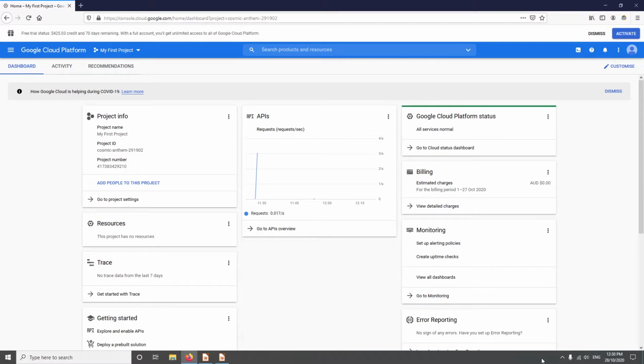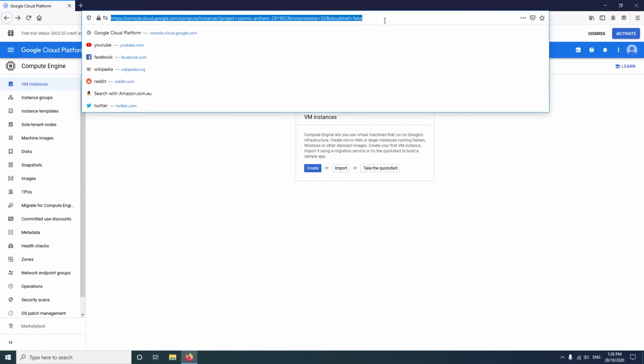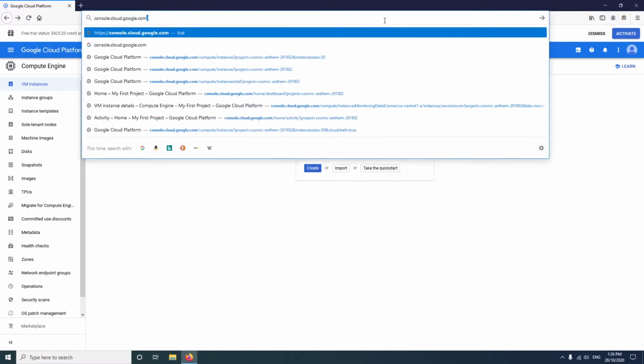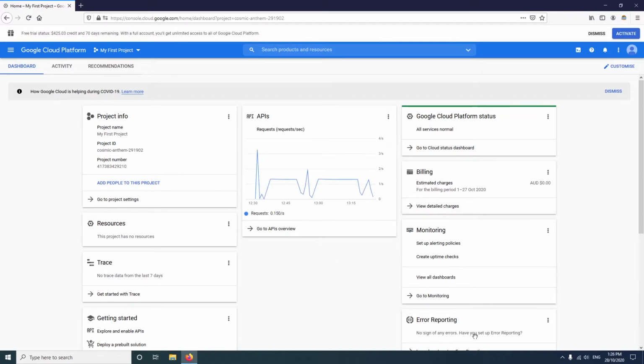So you need to have a Google account for this. Okay, now let's start with Google Cloud Platform. First, we have to go to console.cloud.google.com and press enter. You need to have your own Google account for this, which you might have already.